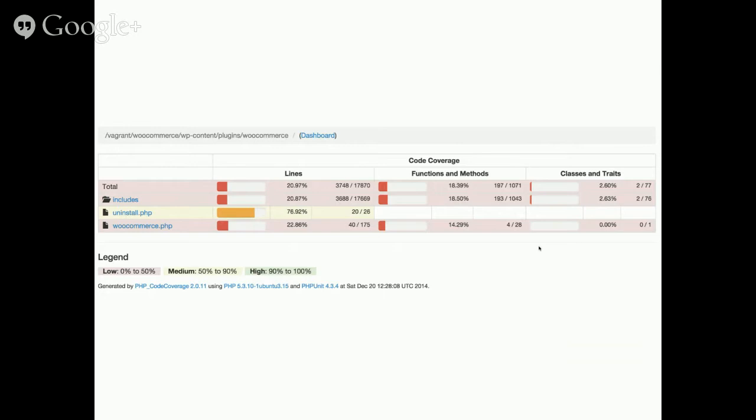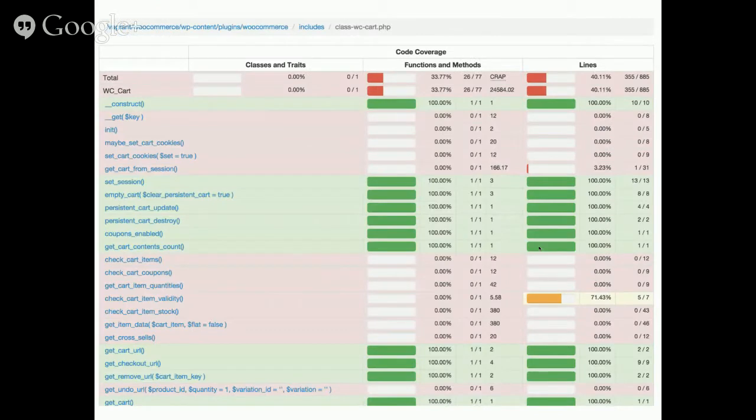It's kind of confronting to see, but at WooCommerce we're currently at 21%. We recently started writing unit tests for WooCommerce, so we're going. It's a really big project, obviously. We're getting to a higher number pretty rapidly. But if you don't have a coverage report, it's hard to keep track of what you tested and what you didn't test, and using something like PHP Code Coverage enables you to see on a project scale, but for example also on a file scale.